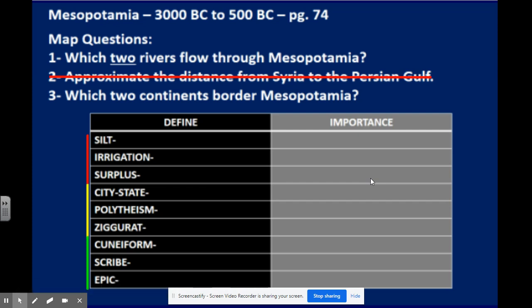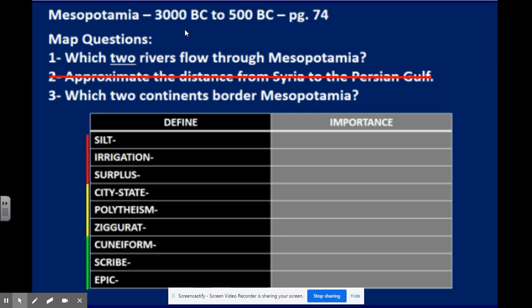Okay, so let's start off here in our notebooks, and we're going to add this title first of all, so we can get an area that we're talking about and a date range. The area that we're talking about is Mesopotamia, which some people have probably heard of, or the Mesopotamians, but they don't know a lot about it. Mesopotamia is a general region that is, as you're going to find out in a second, between three continents.